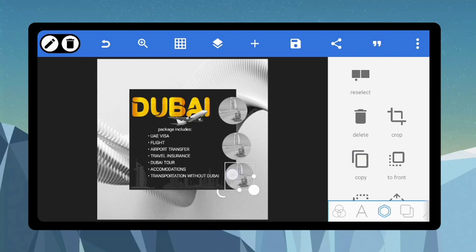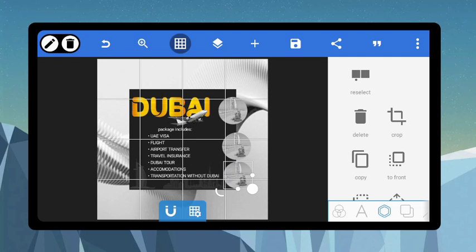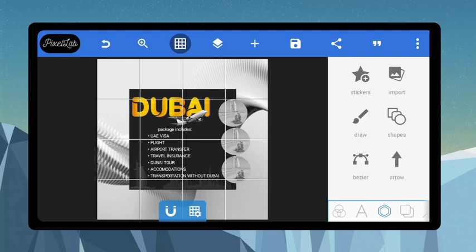Position this here. Now to get your alignment properly, you can make use of grid. Click on grid like this. Position this like this. Like this. You can see how everything is coming together. But what you are going to make use of are 3 different pictures. 3 different destination pictures like this. All can be of Dubai. Fancy places in Dubai. You just align it like this. That's showcase, giving them a mental picture of what you're trying to showcase.